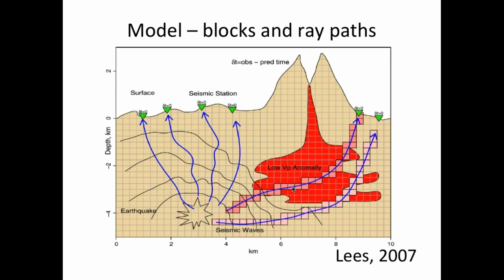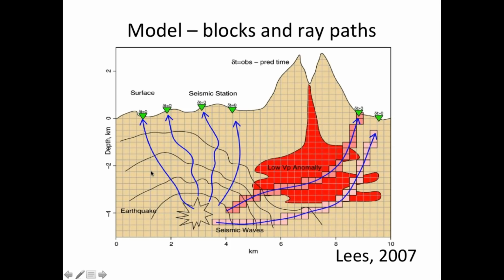Okay, so seismology, what we do is we put seismic stations on the surface of the ground. They're shown schematically as the green triangles. So this is a schematic cross section. This is the ground surface in the vicinity. Here's the volcano, highly exaggerated, with stations on both sides. The earthquake is this irregular star. When the earthquake happens, waves propagate out like throwing a stone in a pond. So these black lines are the wave fronts. The blue lines show the ray path. So the energy from the earthquake travels along a particular path and arrives at a station.